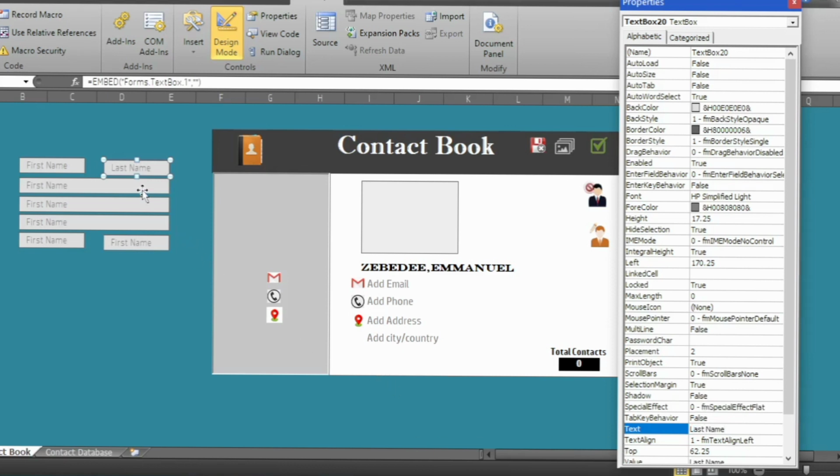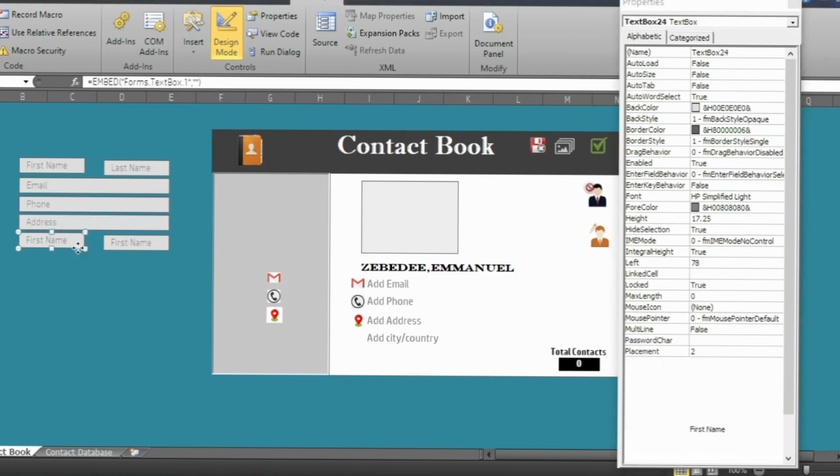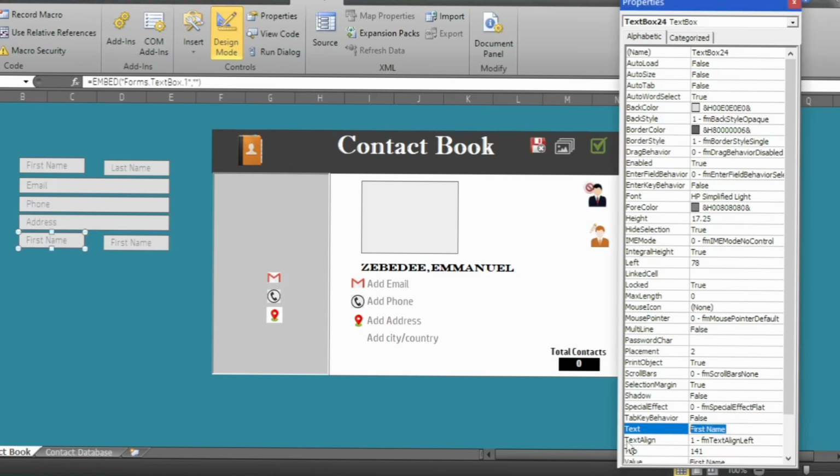Okay, and then this will be for our email. So here will be for email, and then maybe this one is going to be for our phone, and then maybe this one is going to be for the address, and then maybe this one for the city, and this one for country.